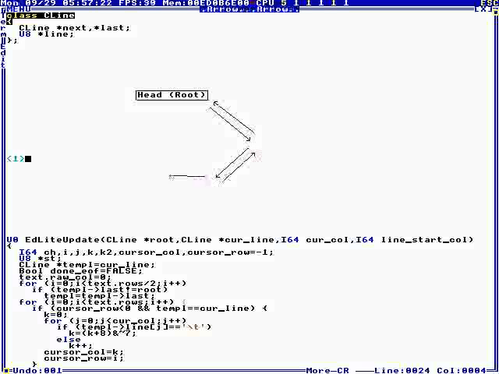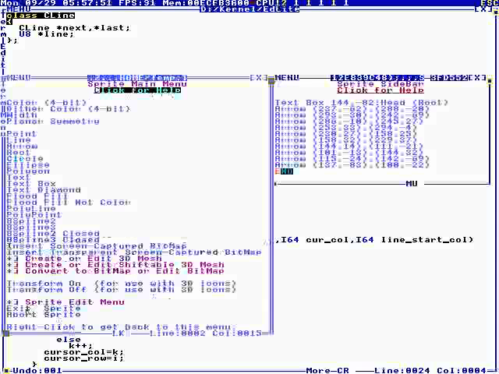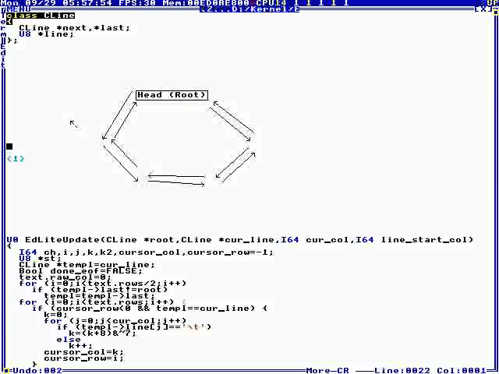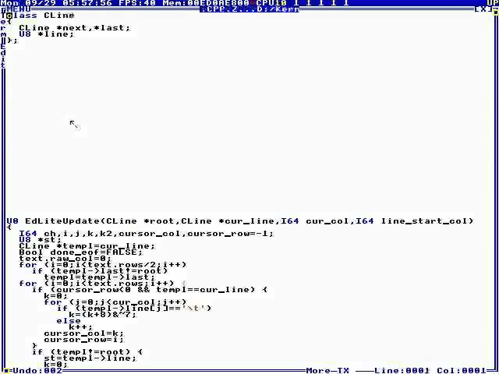So this is what a circular queue looks like. It has a next and a last, and then it comes back to itself, to the root. So this is a circular doubly linked list, otherwise known as a queue, and there's dynamically allocated text. U8 is text, and so we have a queue, and then we have text for each line.